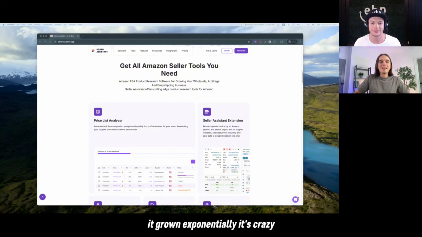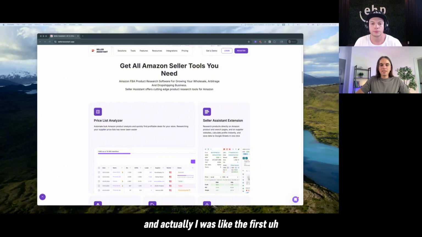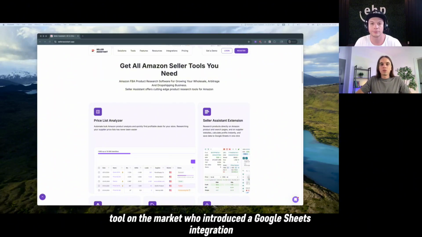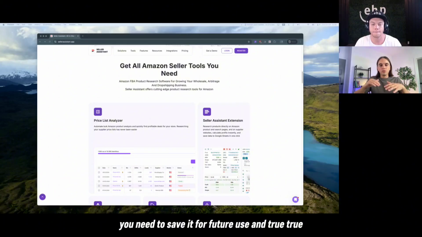It's crazy. And the second reason was I wanted to automate the saving process to Google Sheets, and actually I was the first tool on the market to introduce Google Sheets integration, because even if you find the product, you need to save it for future use.